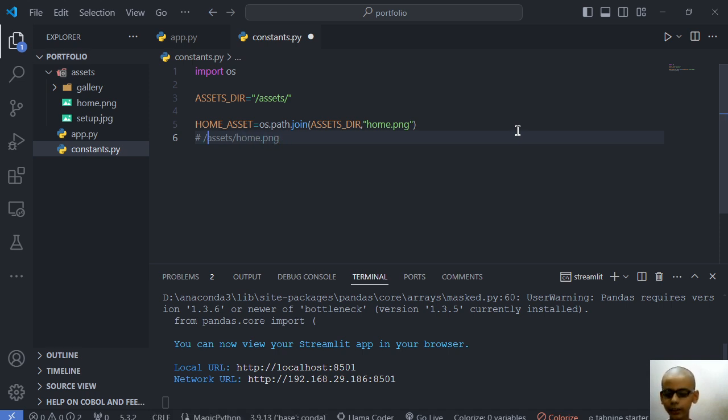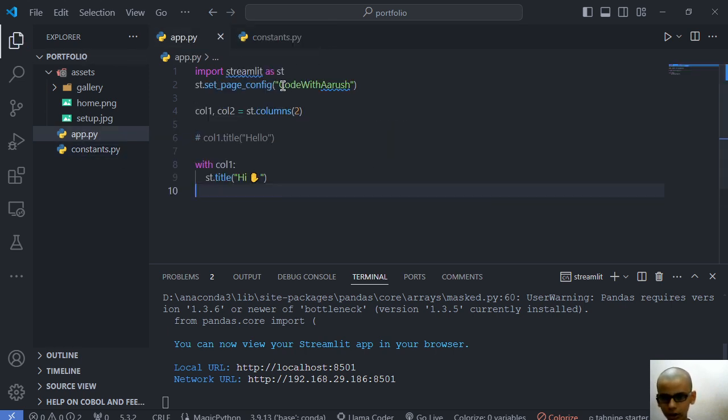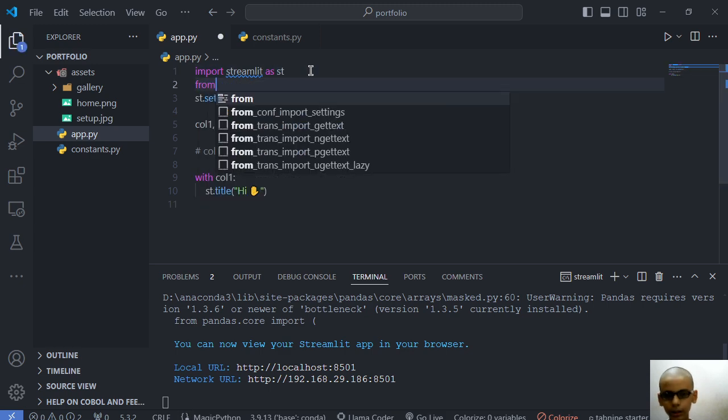We can also join it in other ways, but that is not a good practice. Now I will comment this because I want you to learn, not to be afraid of this syntax.